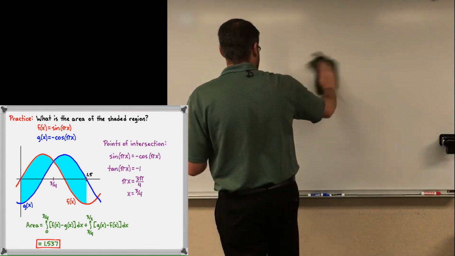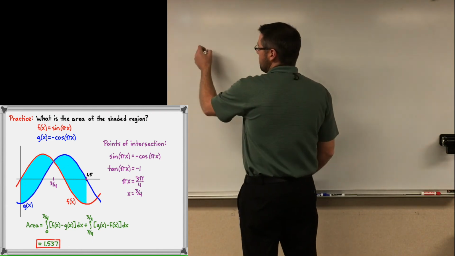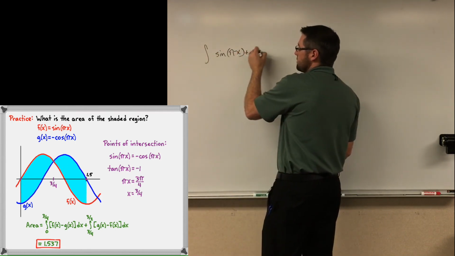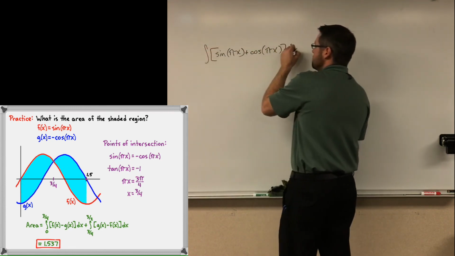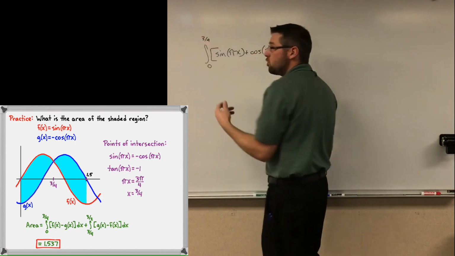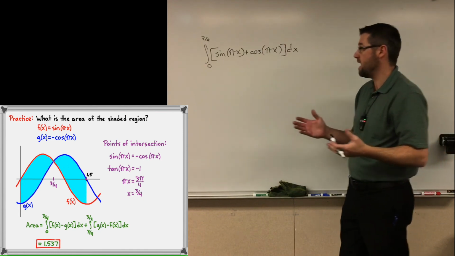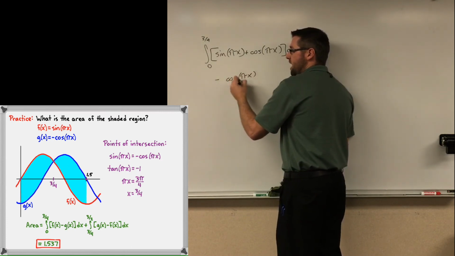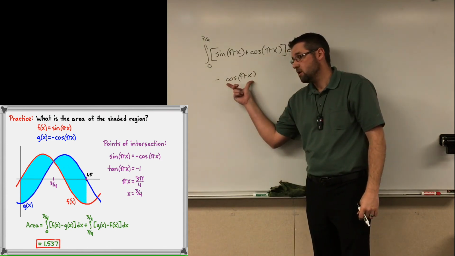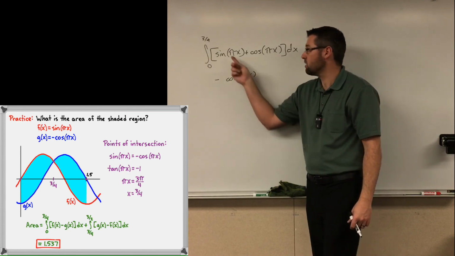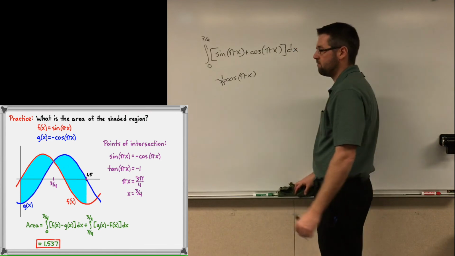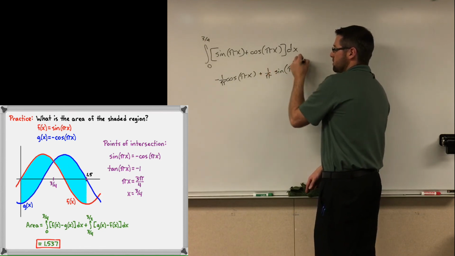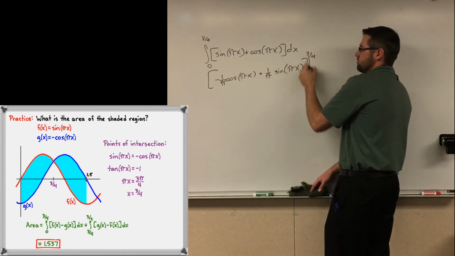Like I said, on the test, you had something that looks like this. If I'm looking for the integral of, what would the first one be? Sine of pi x plus cosine of pi x, right? Okay. I'll just look at the first piece. We're looking from 0 to 3/4. You could use u substitution. What would be a good u? Pi x, and that's fine. What is the antiderivative of sine? Negative cosine. Now it's going to be negative cosine of pi x. But again, if you take your derivative, you're going to get sine of pi x times pi. So how do I get rid of that times pi? 1 over pi. You guys okay with that? What's the antiderivative of cosine? Sine of pi x. And then we'll have a 1 over pi out front. And so all of that will be evaluated from 0 to 3/4. That's just the first region.